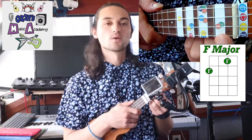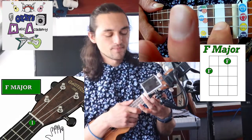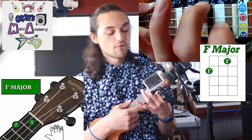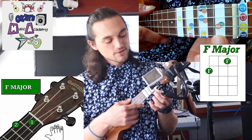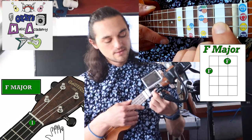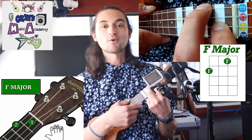So take a look. We're going to go to the 2nd string, 1st fret. That's going to be our index finger. And then we're going to take our middle finger and go all the way up as if it was a D minor to the 4th string, 2nd fret. This is how we play our F chord. First finger goes up 2nd string, 1st fret. Middle finger goes up 4th string, 2nd fret. This is our F chord.